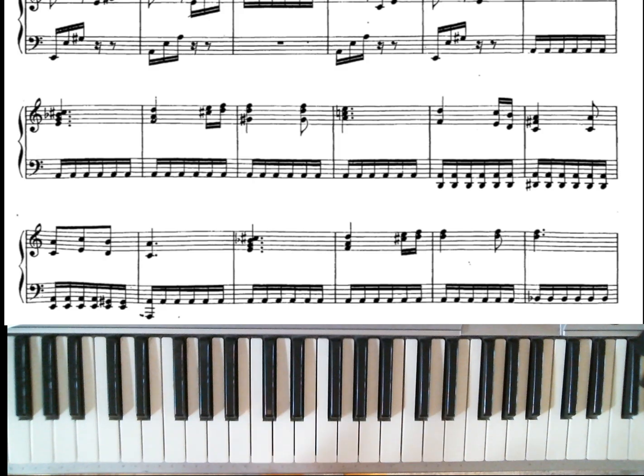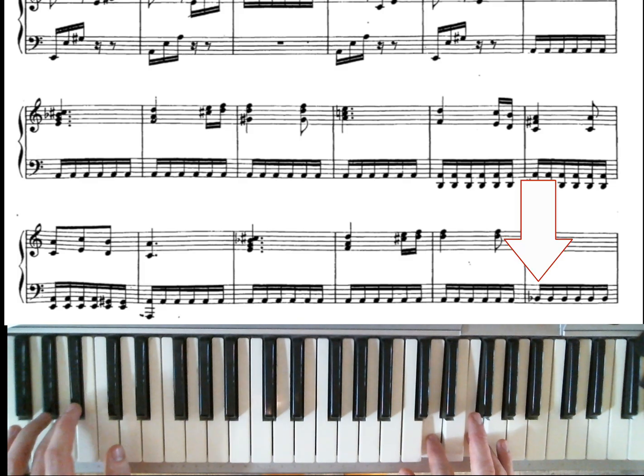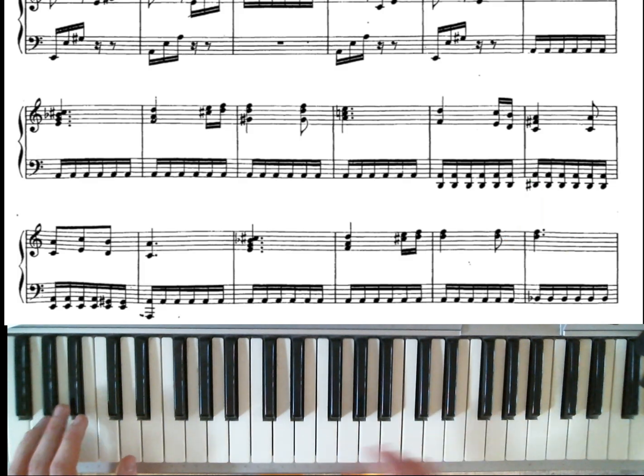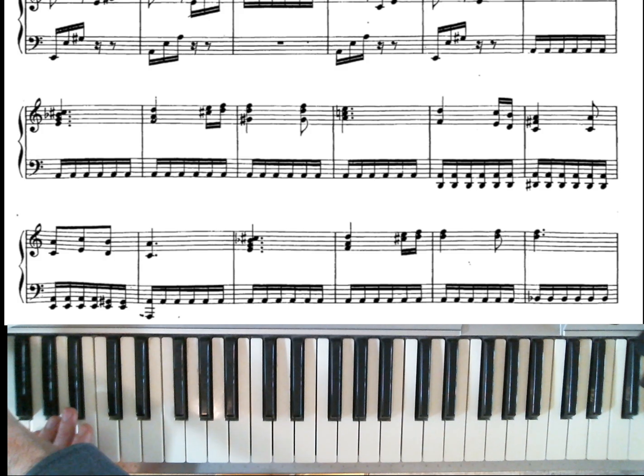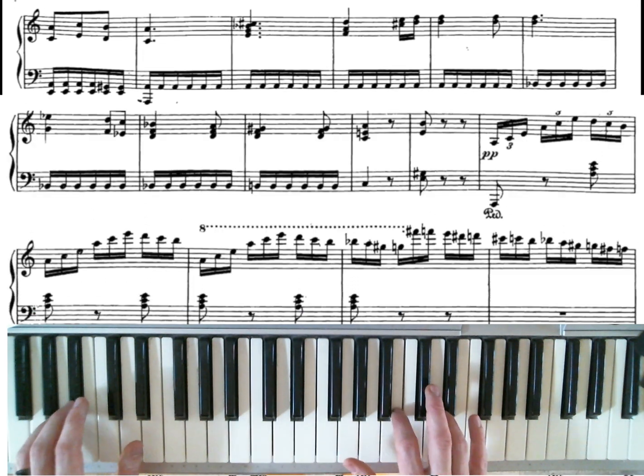What do we get then later? We get this B flat coming in. Okay, so that's a little unusual. Now we have like a B flat major chord here, and we even sit in the key for a little bit.